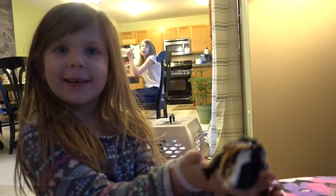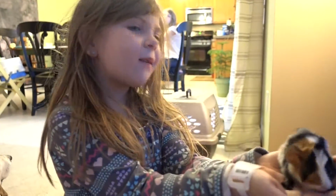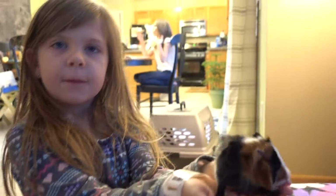We just had a quiet day at home today, cleaning up, getting ready for the pet sitter to come because we're leaving for Disney World soon. Two days! And today when we were cleaning out the guinea pig cage downstairs, we found a huge unexpected surprise. More baby guinea pigs. They're only two, and their names are Fifi and Foo-Foo. They're so adorable.